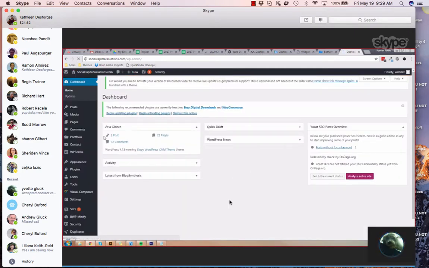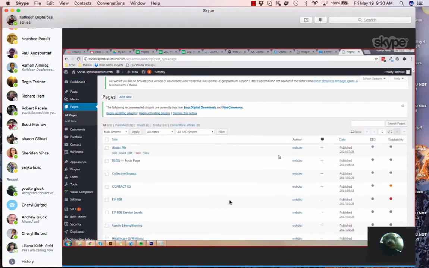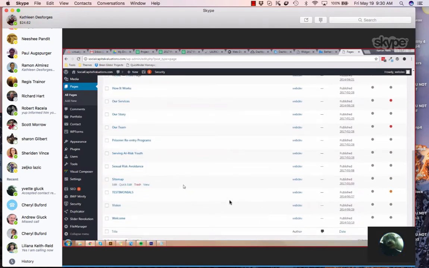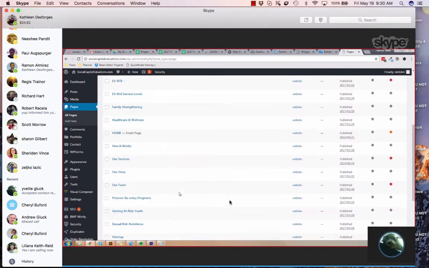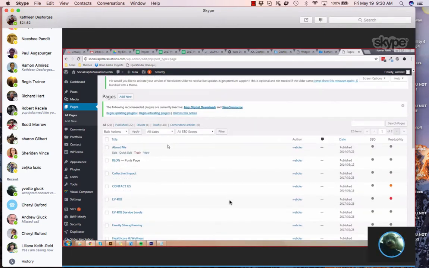All right. So now, adding a page. How do you add a page? You just go to the Pages section, and there's a drop down where you can see all of your pages or add a new one. So here it shows you all of the pages that are currently set up on your site. I noticed they're in alphabetical order, as opposed to how they appear on the site.